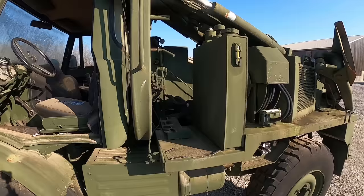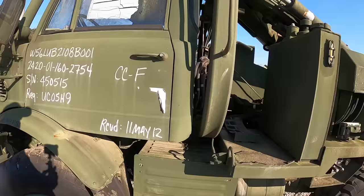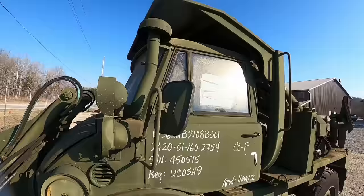So it looks like it was received at the Army base in 2012. So it's probably been sitting for 10 years, more than likely. Like most of these, you guys can see the mold and stuff up on there. So anyway, we'll get it drug in the shop.